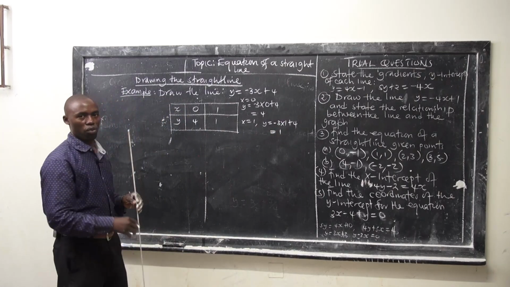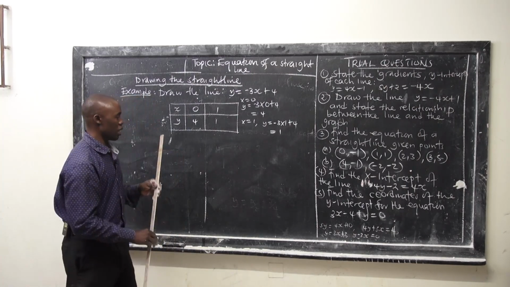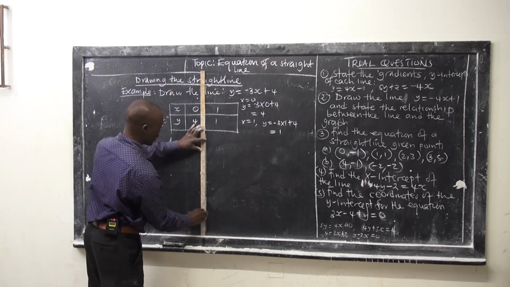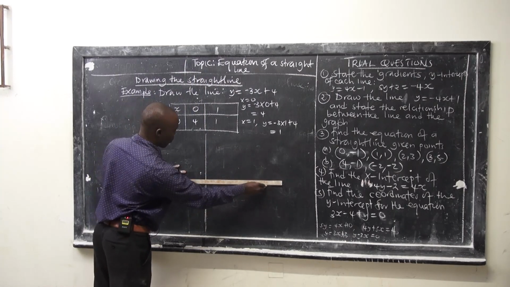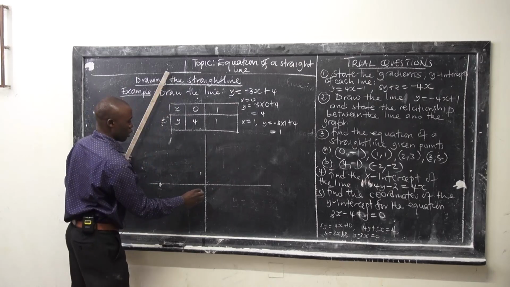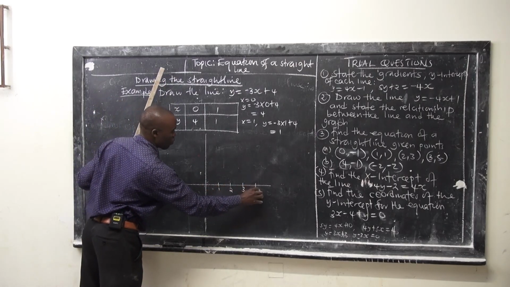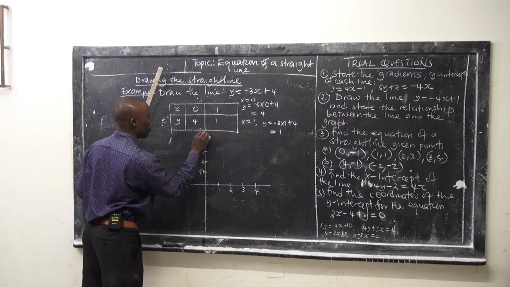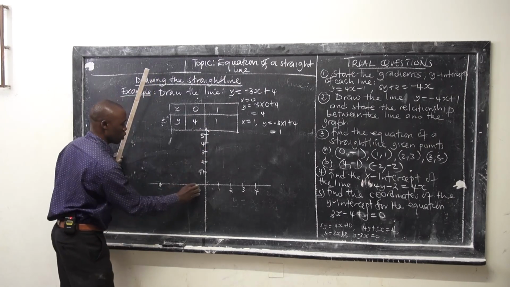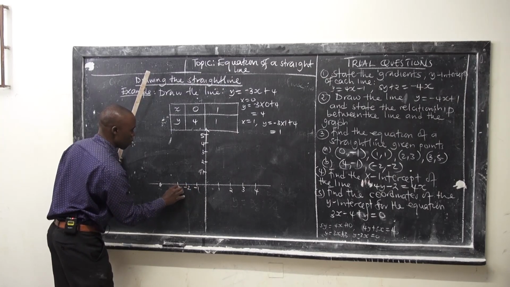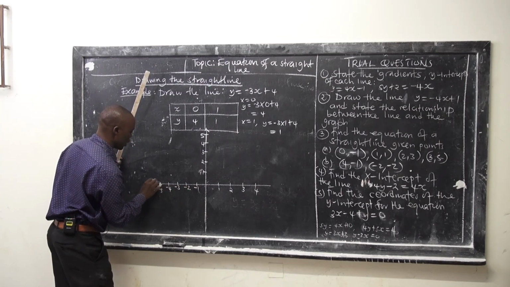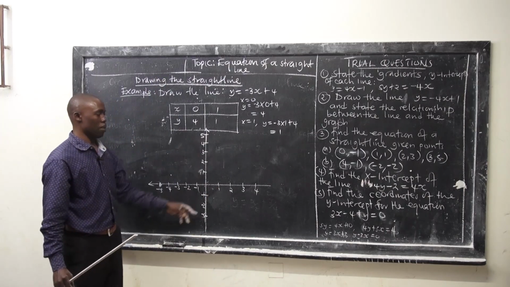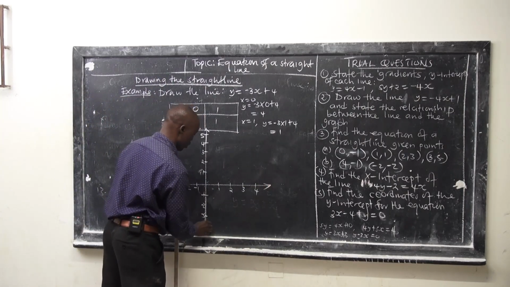Now we encourage that when you are drawing these graphs, always use a graph paper and a ruler. So this is just a sketch, but where you are, use a graph paper. So this is 1, 2, 3, 4. Negative, this is positive 1, 2, 3, 4, then 5. Of course, endeavor to put the arrows because these are actually number lines and number lines are endless. So this is a vertical number line, and this is a horizontal number line. Endeavor to put the arrows respectively.